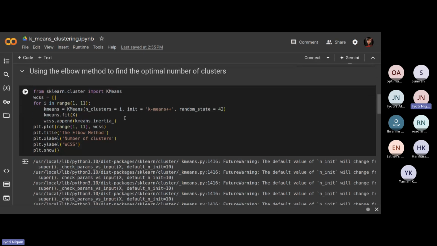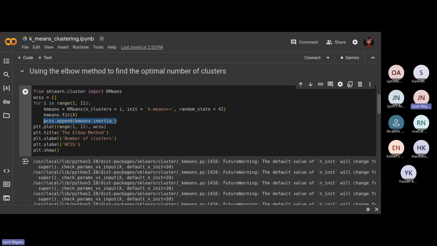So what you basically do is, for each cluster value, suppose you take the number of clusters to be 1, you execute k-means entirely and you compute the WCSS. Now, WCSS is basically the metric which we use to evaluate the cluster centroids.